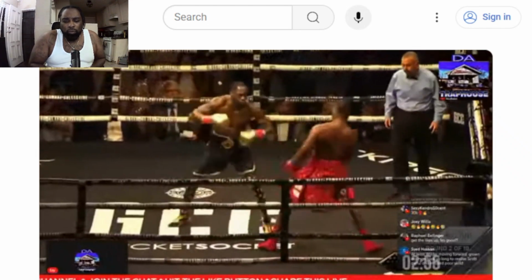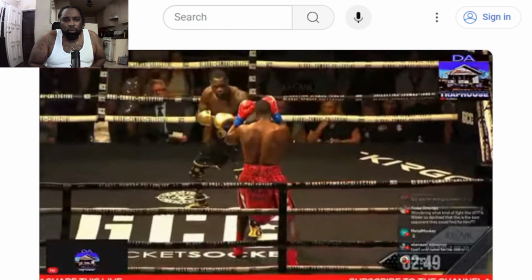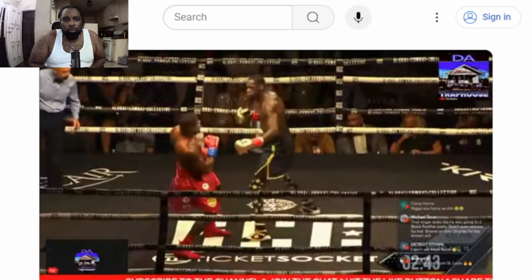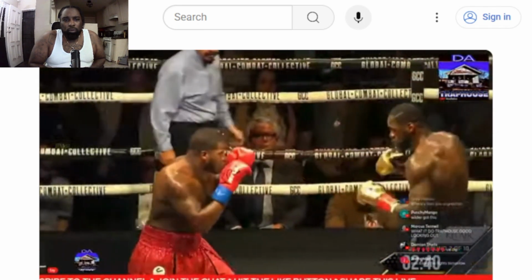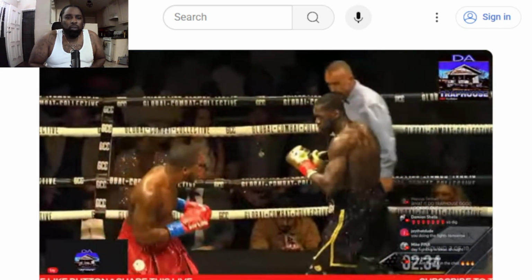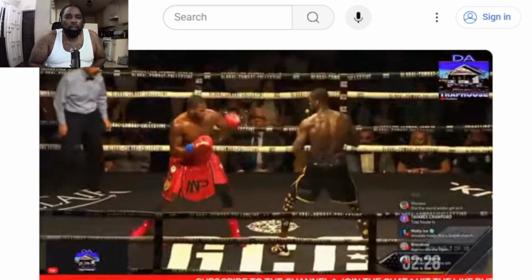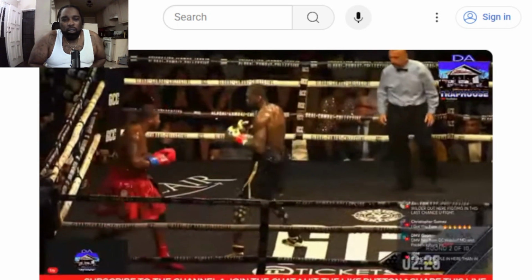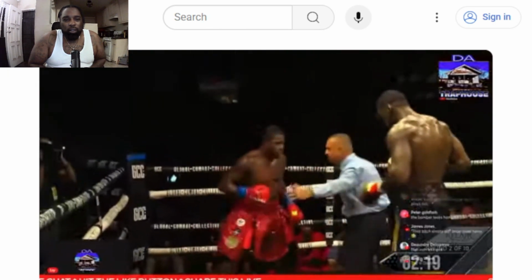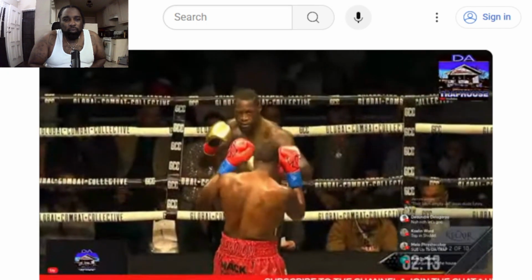Wilder comes in quickly to establish the jab there. And I like that. That's a flicking jab, just putting it out there. Wants to do just enough to give Herndon something to think about. Wilder utilizing that jab. Certainly has the reach advantage on Herndon. Herndon's going to have to find a way to get on the inside, continue to move. He certainly doesn't want to be a stationary object there, as Wilder immediately threw the right hand, and Herndon was able to avoid it, but it was close. Wilder did get that left hook in, though.